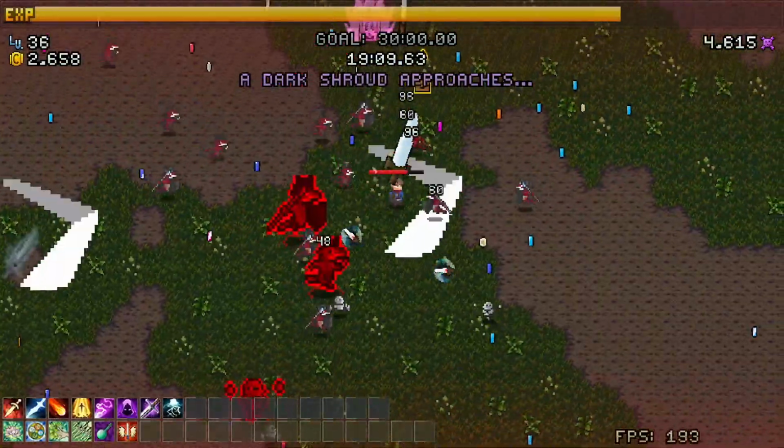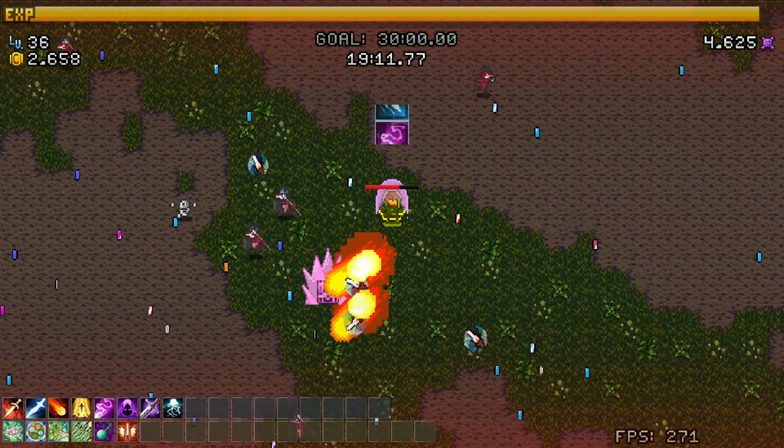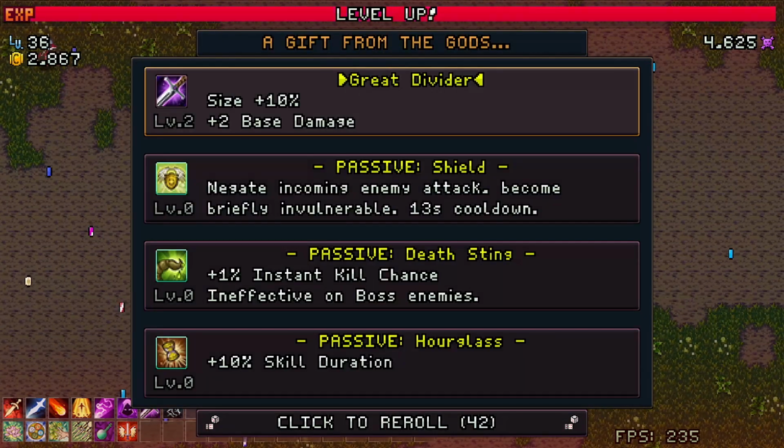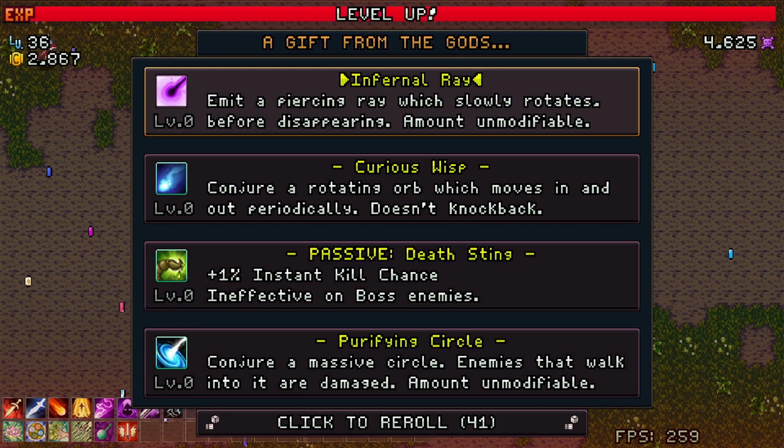Ah, we have a chest. So the boss has died. What relic do we get this time? Oh, right. So when it gets to level 10, secondary lightning now gets full bounces. So full bounces, I think, is 5. Right, so we'll confirm that. Right, that's now my main thing to get.